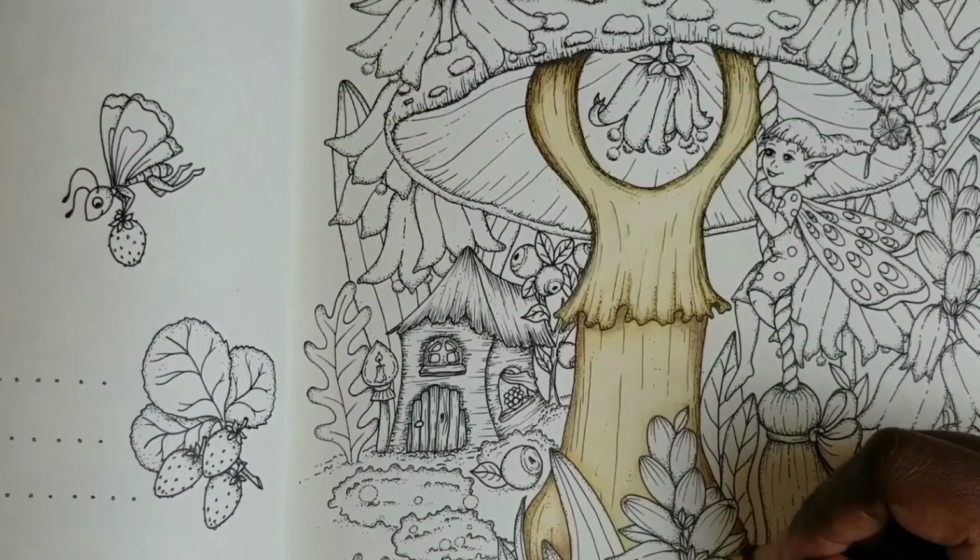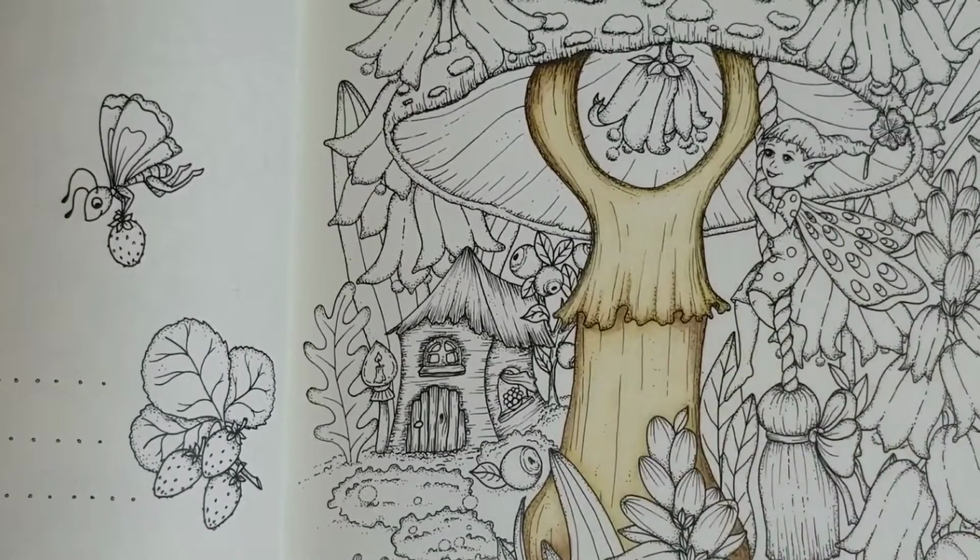So I'm just gonna darken this up in this area because I just want it to be a little darker down here.